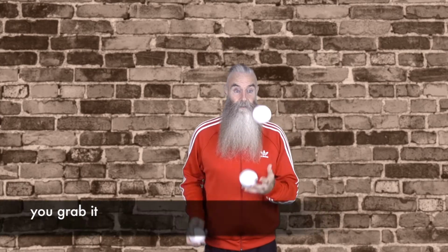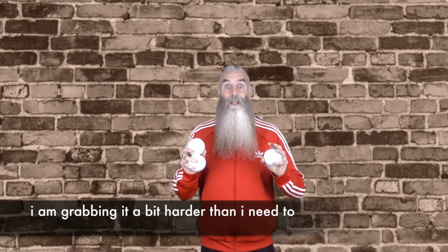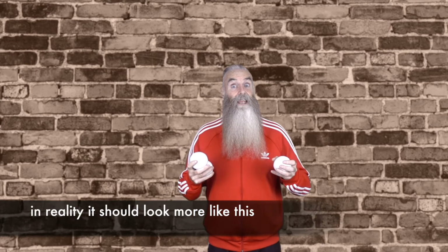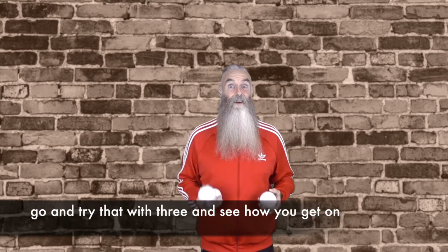Let's try it with 3. When one ball reaches that point, you grab it. Grab it. Grab it. Grab it. Now, I'm grabbing it a little bit harder than I need to, just for the purposes of teaching the trick. In reality, it would look a little bit more like this. So it's quite gentle. Go and have a go with that with 3 and see how you get on.